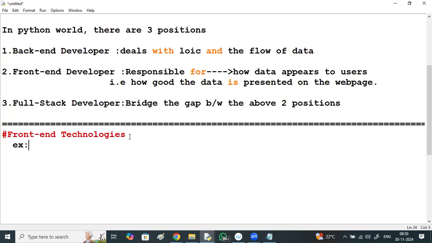Examples of front-end technologies, right? Anyone? HTML, CSS, JavaScript. HTML, CSS, and JavaScript.